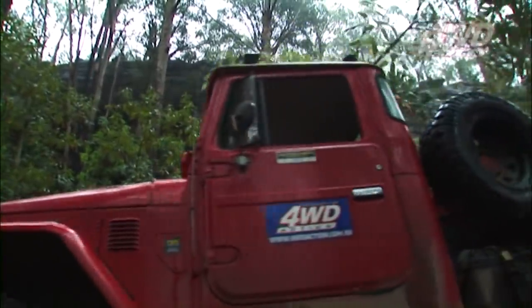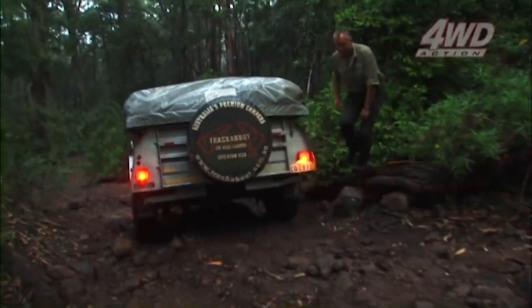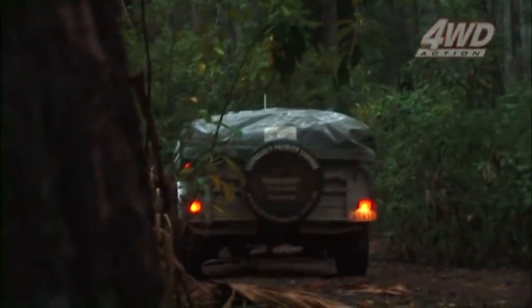Unfortunately, the log I chose weighed about 3 tonnes. Good on you, guys. Look at that. Saved some damage on the family camper trailer. Oh, yes, I'm sure the handbrake will be really pleased to know that. I haven't told her she's got to clean it yet. Whoa, boy, am I in trouble.